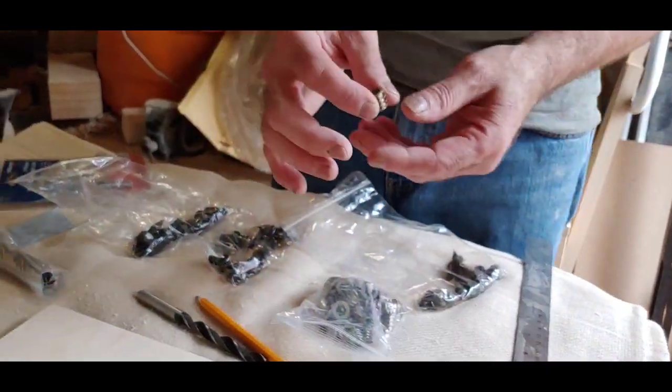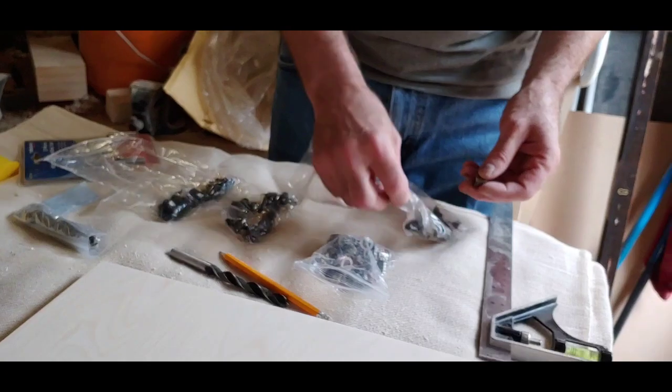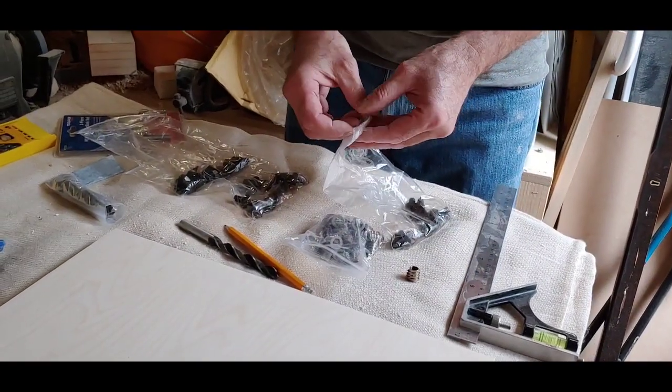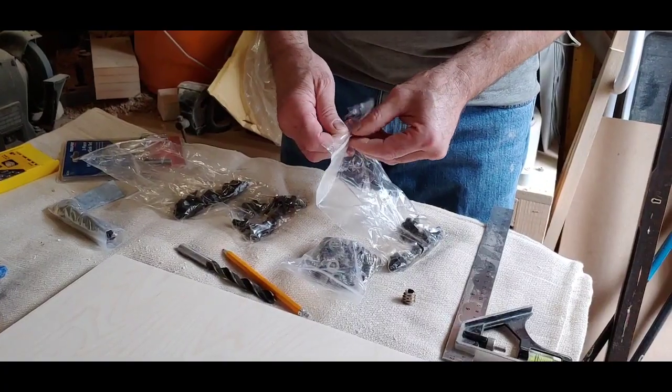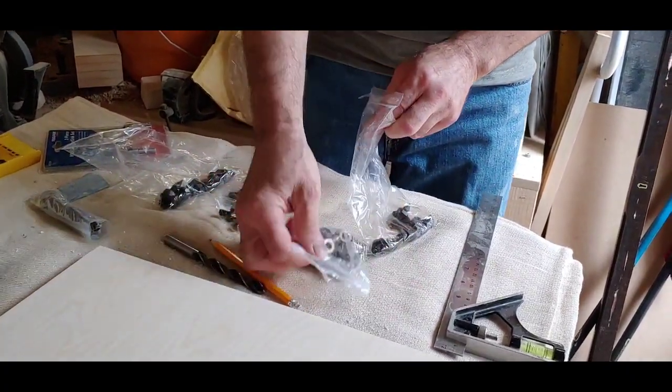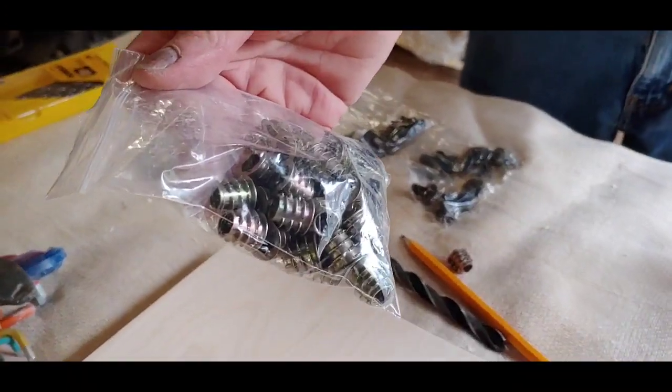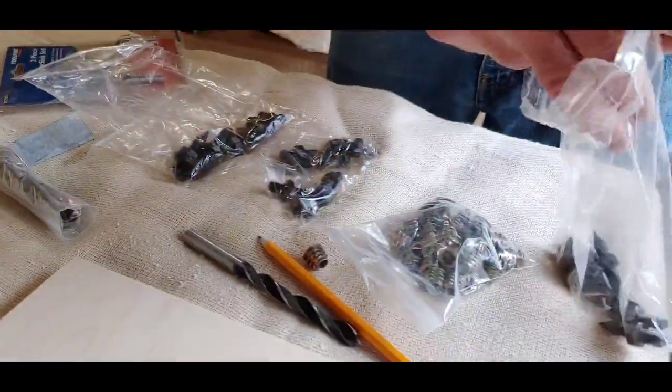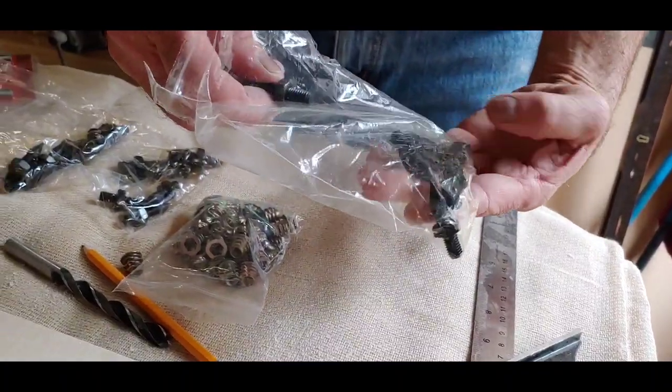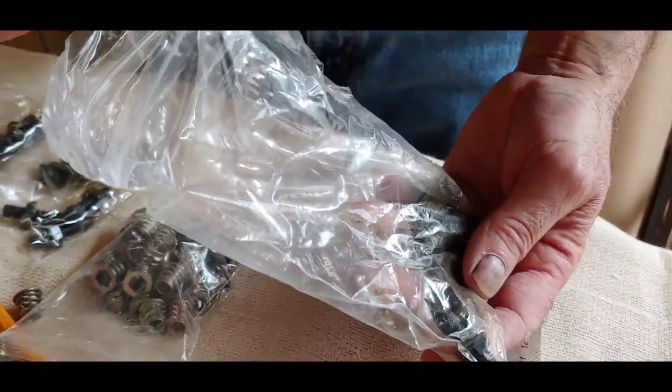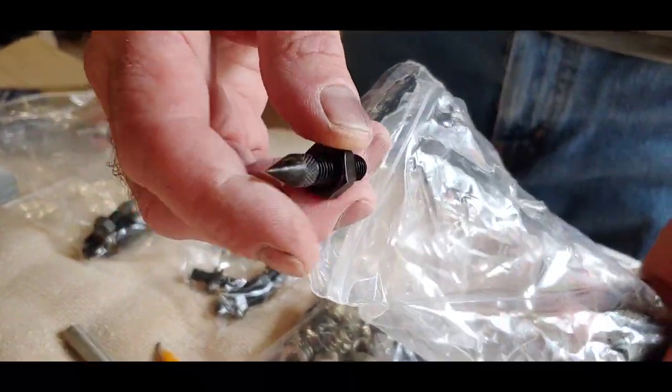You can buy these with the spikes already in a kit but they get expensive like that. So what I do is I buy the spike separately and then I buy a big bag of these which cost around about five pound fifty. These are very cheap as well, you get I think eight in there for about a couple of pounds so they're really cheap and they really work really well.